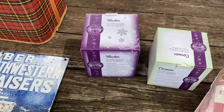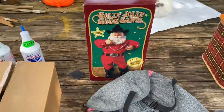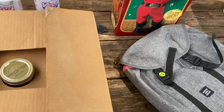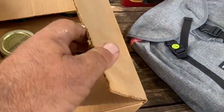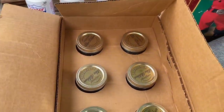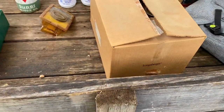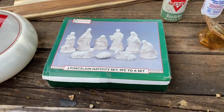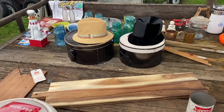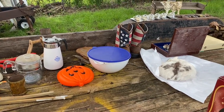She bought these two things — I have no clue what they are. Then she bought this backpack, a Santa Claus rocking Santa. We got Ball/Mason jars — she does research, runs comps and everything before she'll buy anything, so they're probably a good deal. She bought this here piece too.